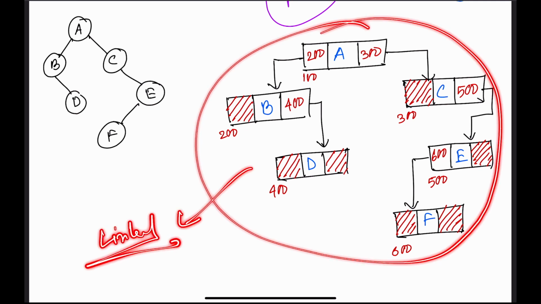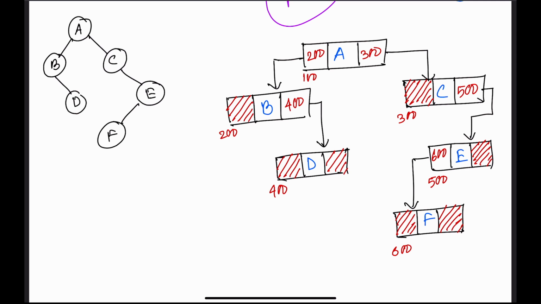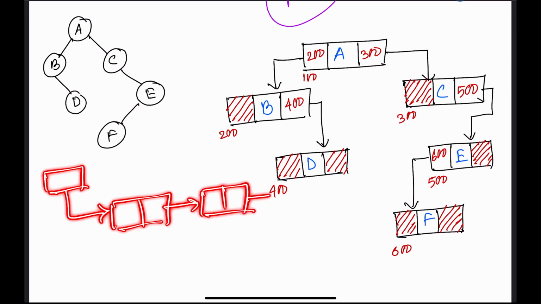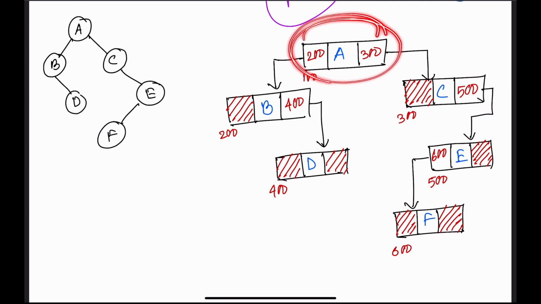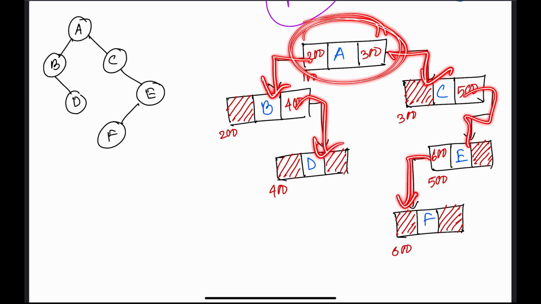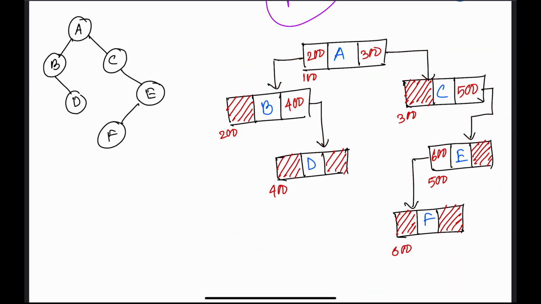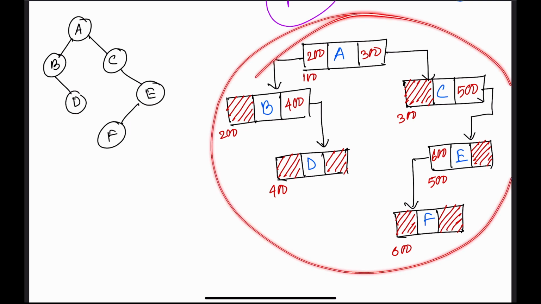Now you can ask what kind of linked list we are using. Obviously, it's like a single linked list, but it's not as simple as a single linked list. A single linked list has one head, and the data follows in one line. But here you can see that there is one head, but every node has two sides, and it is not distributed linearly. That's why it is called a non-linear data structure.